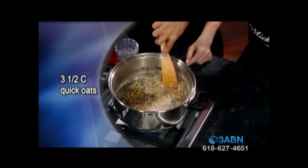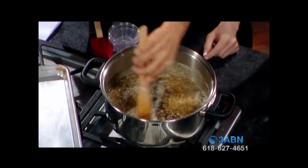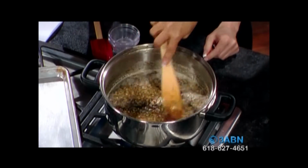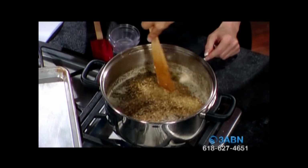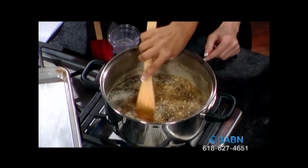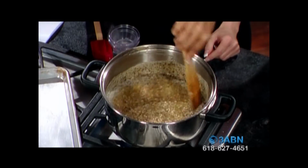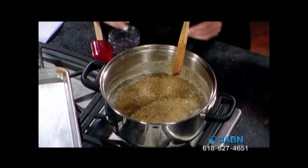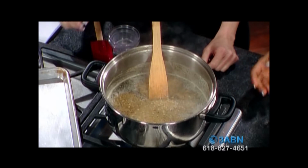Now what you're going to do is let this, it looks liquidy, but all these oats are going to soak up this water. I'm going to let it return to a boil. And then you let it sit here for about 15 minutes. And see, it's already starting to get thick. And then you form it into patties.